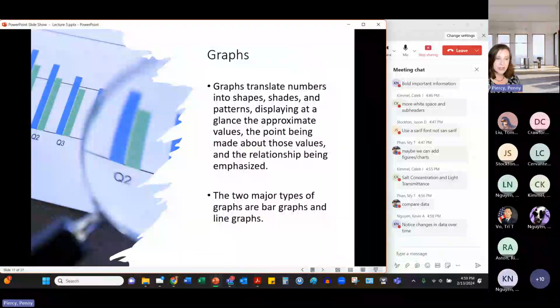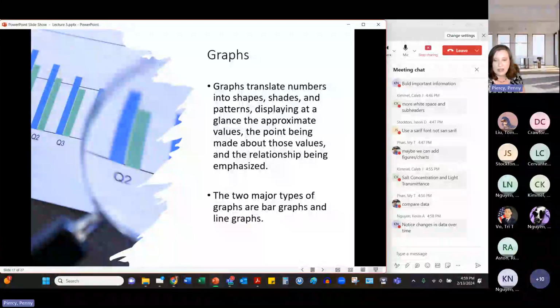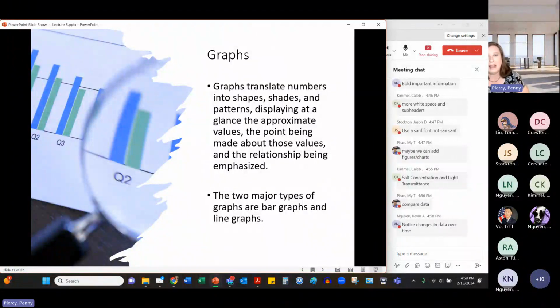So the thing to think about graphs is they are usually not so much conveying the numerical information that we would see in a table, but they're conveying information as shapes, right? So that means we're seeing lines, we're seeing bars, we're seeing different geometric elements, I guess we could say, that allow us to interpret the information quickly.